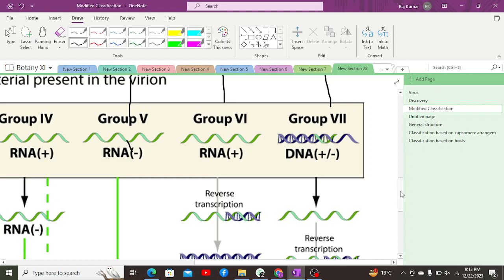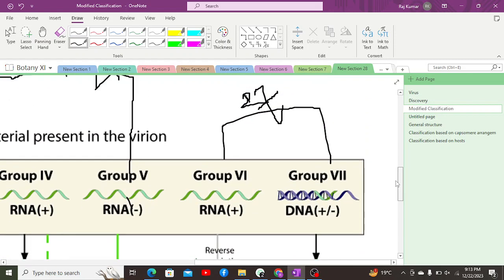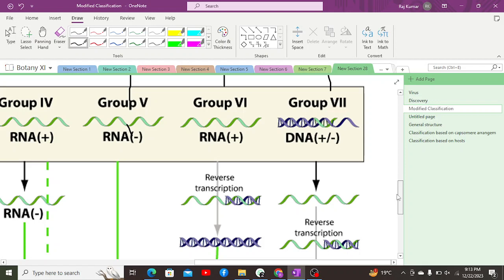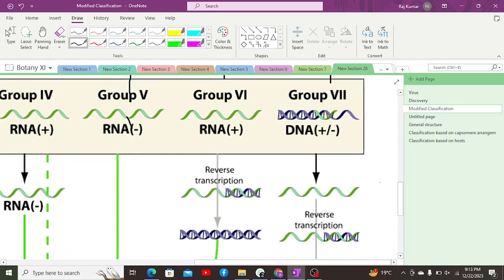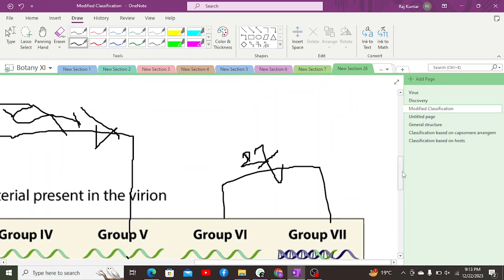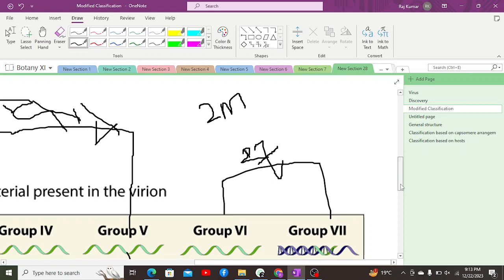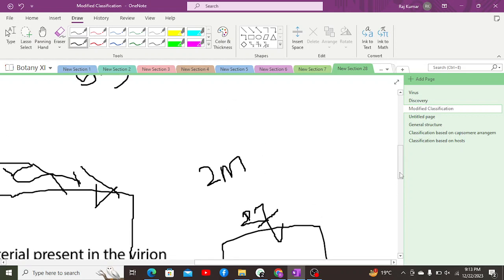After that, there are some other sorts of viruses such as the retroviruses. Retrovirus characteristics are already defined. Basically, group 6 and group 7, which include single-stranded RNA viruses with DNA intermediate. How do they work? They have two identical molecules of single-stranded RNA present, and they utilize the single-stranded RNA to perform reverse transcription. As they perform reverse transcription, they produce a double-stranded DNA using the enzyme reverse transcriptase.